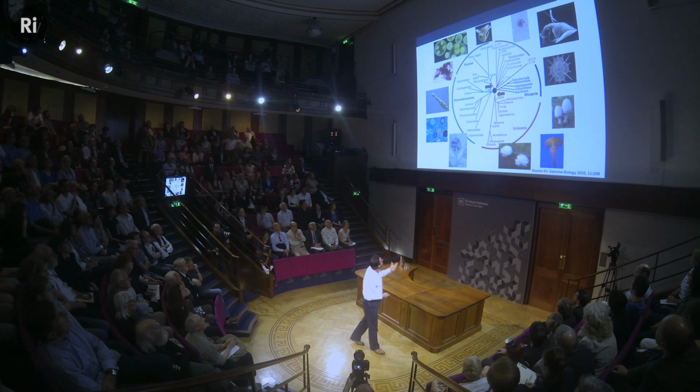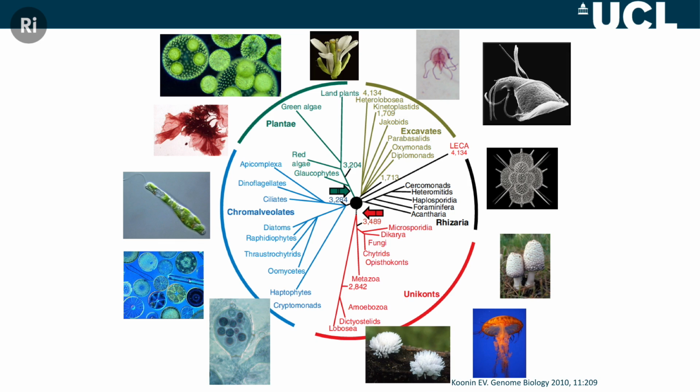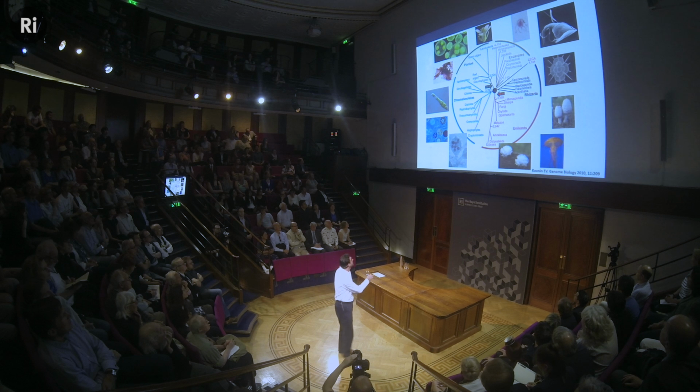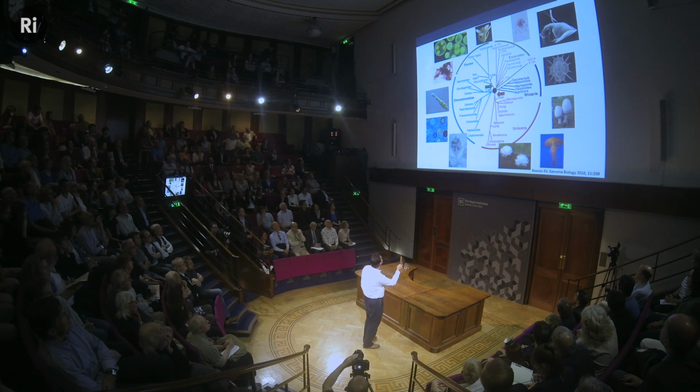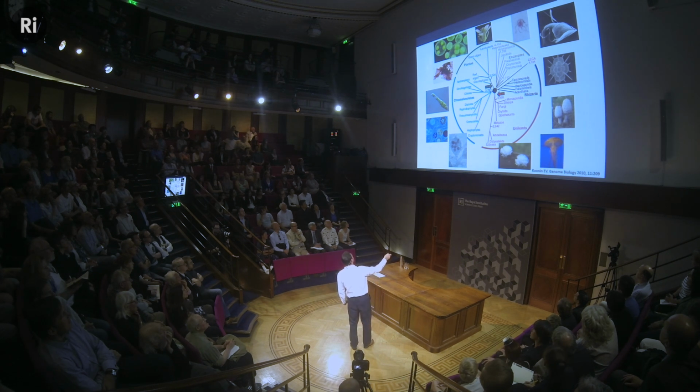So here's the beginning of a clue. This is another tree, what we would call a star tree. This is the common ancestor of all eukaryotes. Now, you might think that eukaryotes are split up into plants and animals and fungi. I'm afraid that turns out not to be true as well. This all turns out from the information of comparing all of these genomes. So here we are, the metazoans. There are the fungi. Plants are over here somewhere. These are the supergroups of eukaryotes.